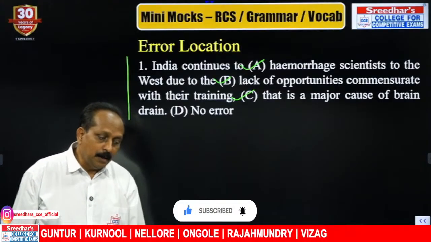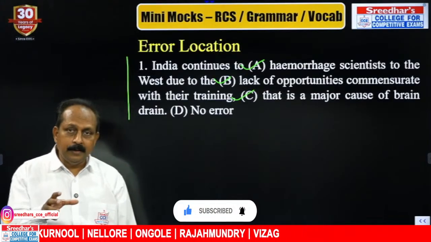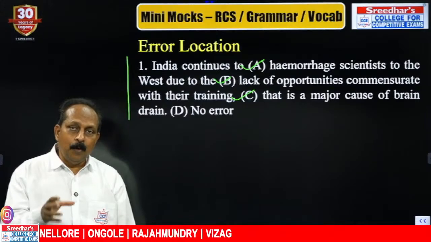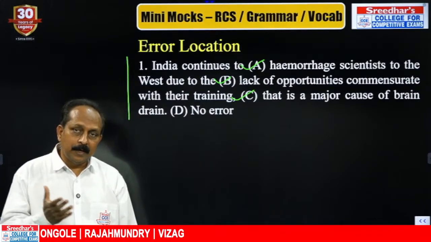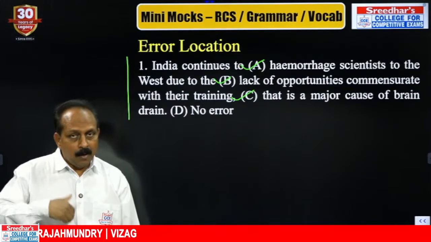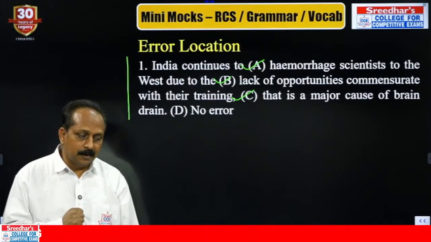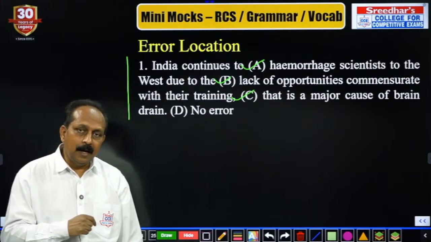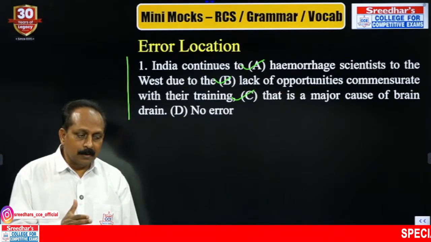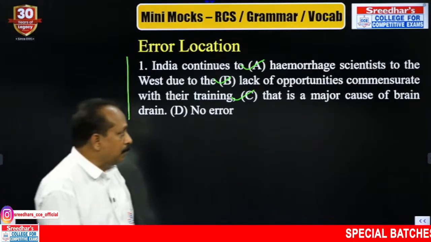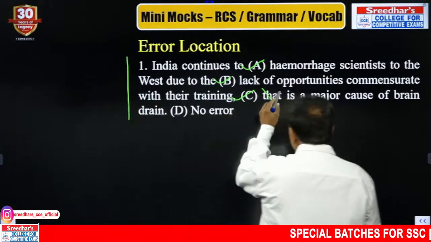To spot the error, first you have to know something about clauses. A clause is a group of words that makes complete sense and always has a verb. We have, according to one classification, restrictive clauses and non-restrictive clauses. Here the sentence has a non-restrictive clause. Then we cannot use that. We have to use which.